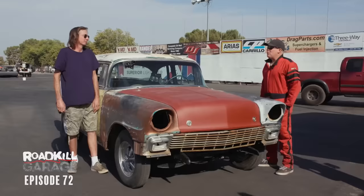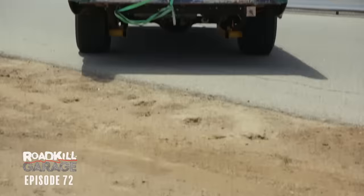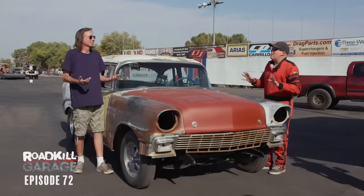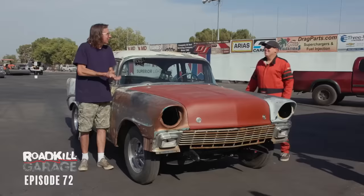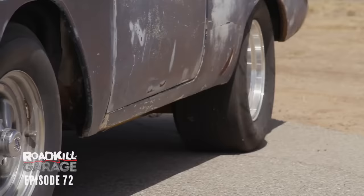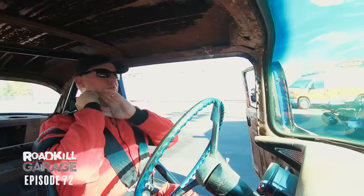Remember the last time we were at the track with this car? Grenaded the original rear end. So what have we fixed? We lightened the car up, put the fiberglass hood, the new 9-inch Ford rear end, changed it to 4.88s, good axle shafts, new brakes in the back, slapper bars instead of those underbars, ported intake manifold, coilovers. Mickey Thompson E.T. Street R tires, 28-11-50-15 on a 15x8, set at 12 pounds, thinking they'll heat to 13 in the burnout.